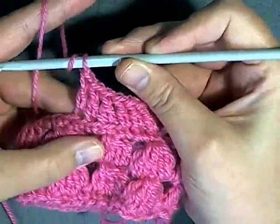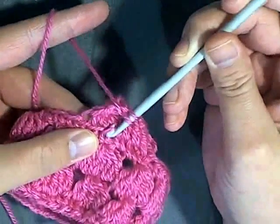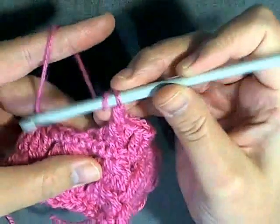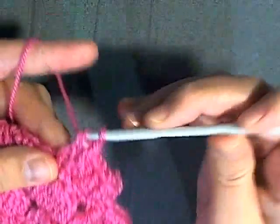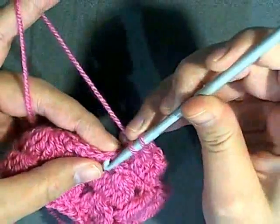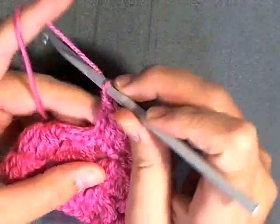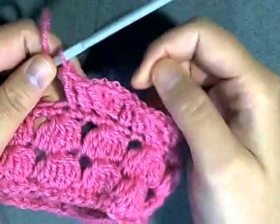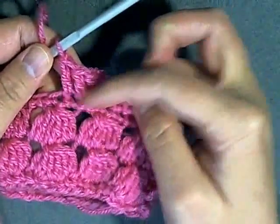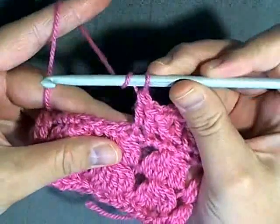And now once you've got your three double crochets, you want to start going in through the front stitch. Grab a hold of it with your hook. Do a double crochet. I know it's kind of difficult, but you will get used to it. Just go in through like this. And then now you have your three front double crochets and your three back. Three in the back, three in the front stitch. And then the next one I'll show you in slow motion.